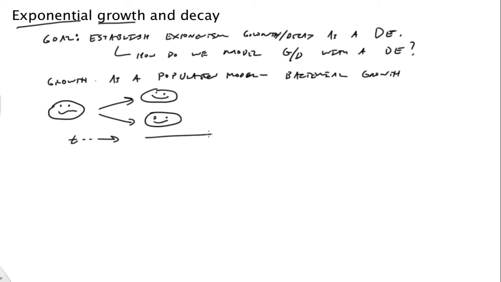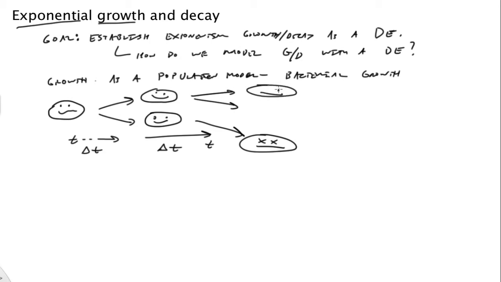All right, and of course, if we keep going in time forward, after maybe some delta t time, and then there's another delta t time, there might be, of course, a death, and maybe for a different individual within our population, of course, there's more growth, like so. All right, so if this is the basic picture we have of how bacterial growth occurs, I'm going to define P of t to be the population at time t, and time will be in some units, and we'll pick some units in a second.